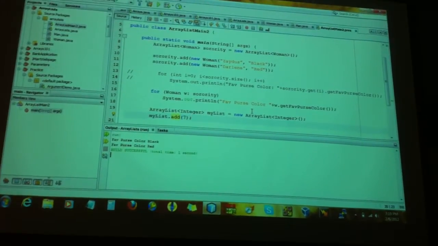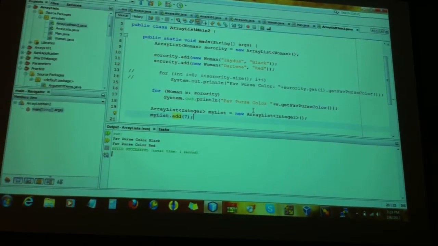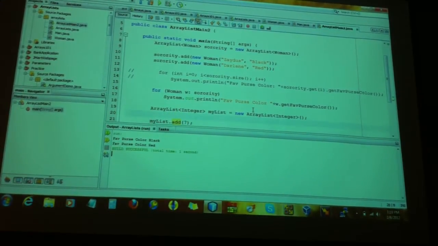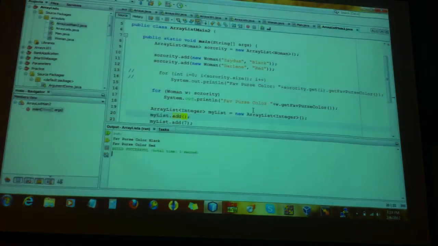Professor, so how can I say add 7 and it works perfectly? I don't have to say new or something. Let's see. The right way to add a number should be like this, right?